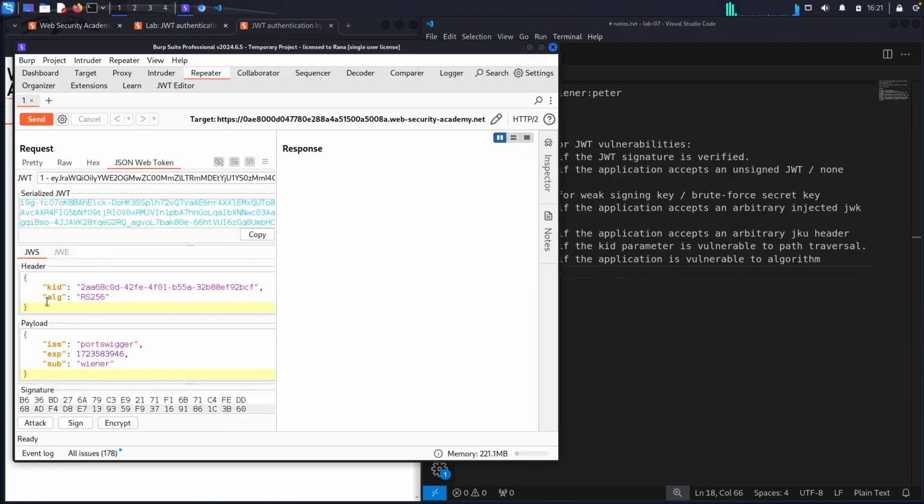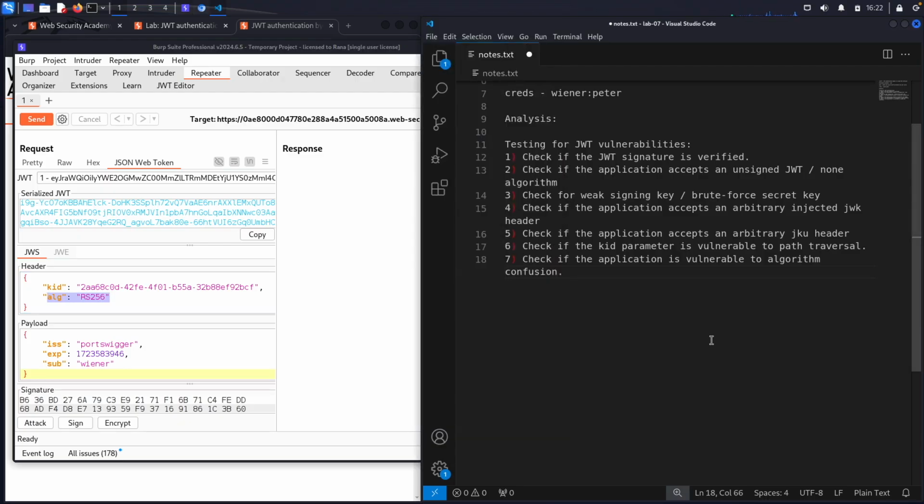So you could see over here in the JSON Web Token tab, the developer is using an RSA algorithm to sign and verify the JSON Web Token. Now, algorithm confusion is a type of attack where you force the server to verify the signature of the JSON Web Token using a different algorithm than the one used by the developers.